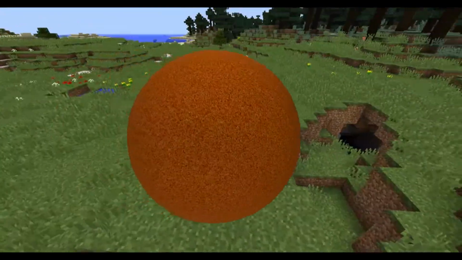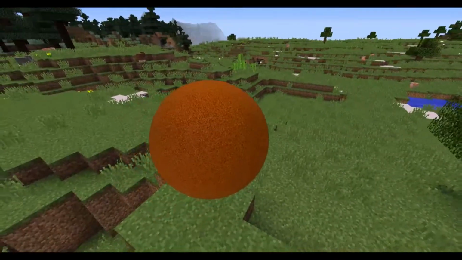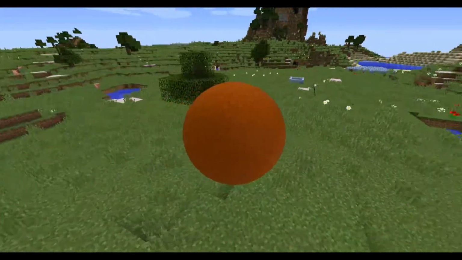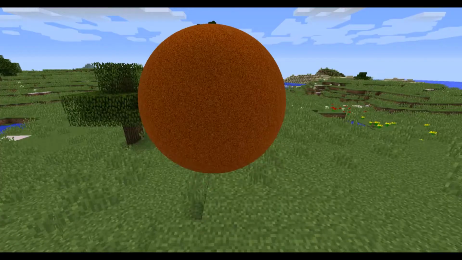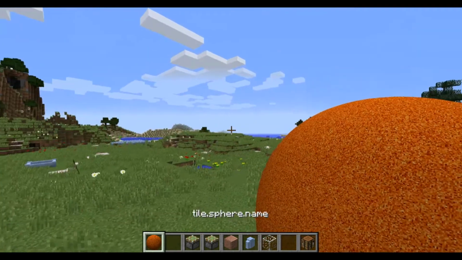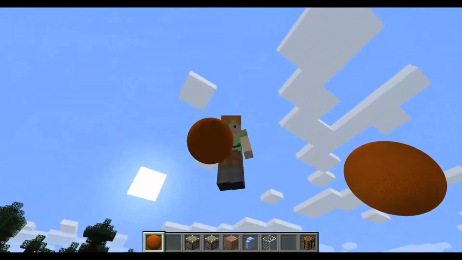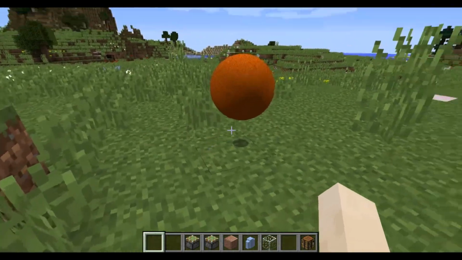In this video, I'll be showing you how in Minecraft modding you can very easily create awesome looking blocks and items that look like spheres. As you can see, it's also in my inventory. And if I hold it, yeah, I'm holding a sphere. This actually exists. So I'm going to hop into the code and show you how it's done. I'm also going to just insert this black screen message here in post.